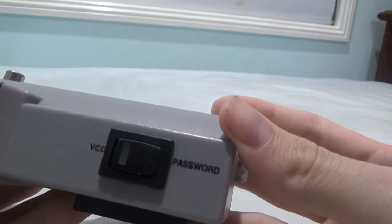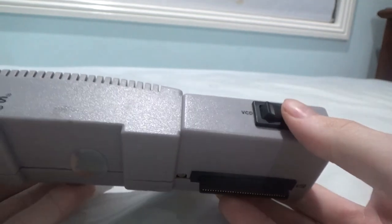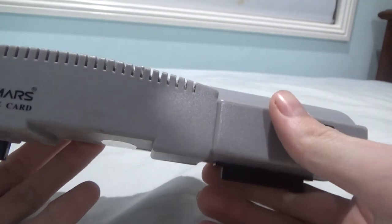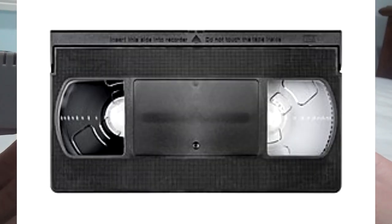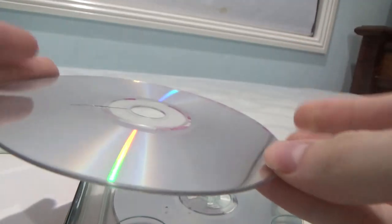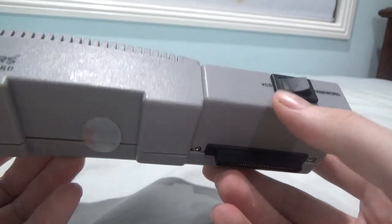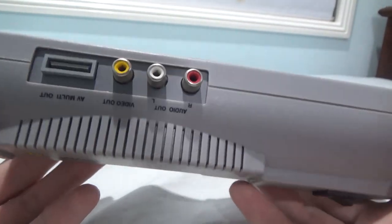So you might see here, there's a switch password that's for Gameshark codes. Just basically cheat codes if you're unaware of Gameshark. And VCD, which, if you don't know what VCD is, in countries in the Asia region, like Indonesia, instead of VHS, they mainly use VCDs, which came after it. Basically, they had movies split onto two discs, in like 240p compressed quality. They didn't look great. VHS actually looks better and sounds better too. But these were very popular in those sort of countries. I actually happen to have a few on me at the moment.